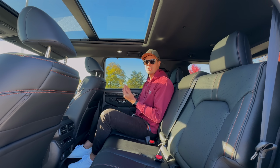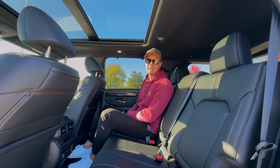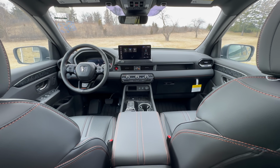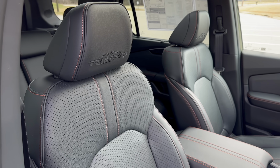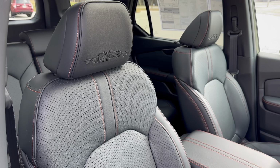So it's spacious, it's well upholstered, and it's got all of the features that I could want to see in the back of a Honda. So huge win in the back seat of the Passport. And one of the things that I appreciate with the Passport is the cabin experience is actually fairly nice. It's not just some scratchy black plastics that are kind of cheap, but they do it with a wink wink nudge nudge. It's durable, it's easy to clean. It's just legit nice. You get Trailsport headrest stitching, which is really cool. You've got seat detailing all the way through with some orange for some personality and some flair.